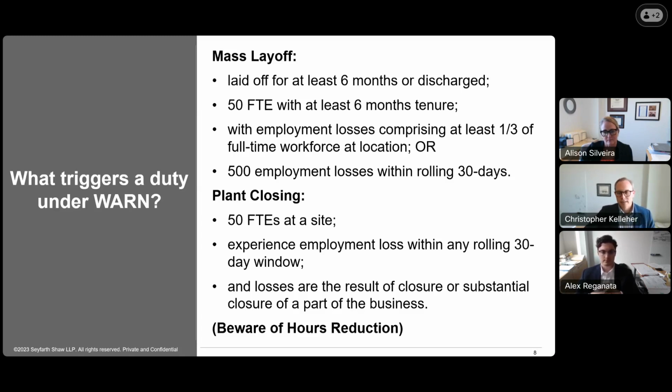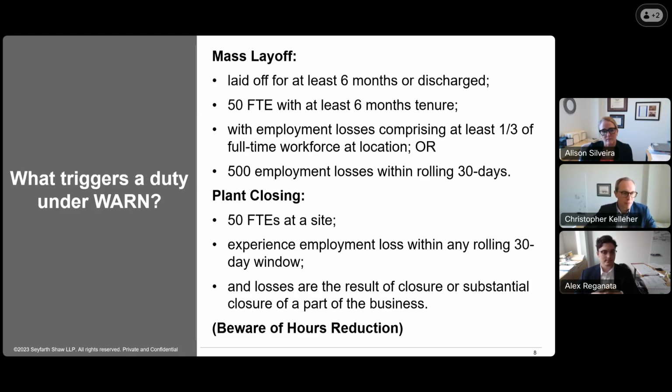This presentation is largely focused on the federal WARN Act. As some of you may be aware, there's a good number of states that have state-specific WARN requirements. We won't be getting into that specifically today. Alex will mention them in a few minutes. We won't be getting into detail on that, but just know that they're out there, and some states may find employment loss has occurred with a smaller or shorter number of hours reduction.